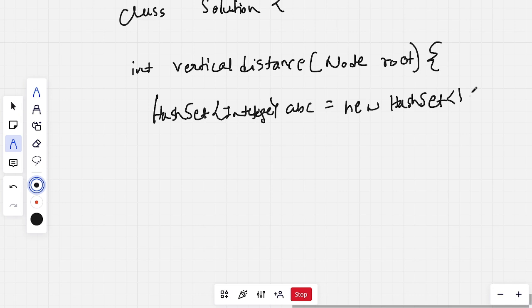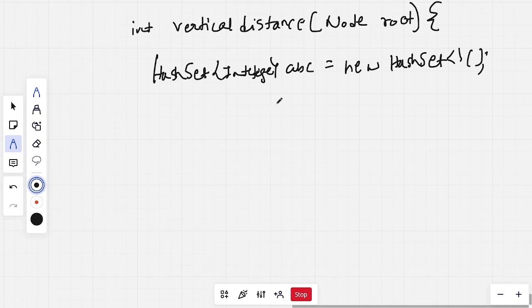Okay. Now I have the new hash set. What next? Now I can just call the function DFS. I can pass the root. I can pass the starting point of the horizontal distance, which is 0, and I can pass my hash set abc. Okay. After this, what am I going to return?